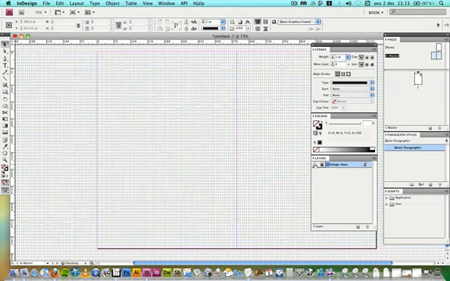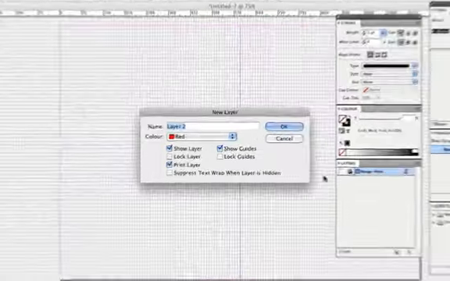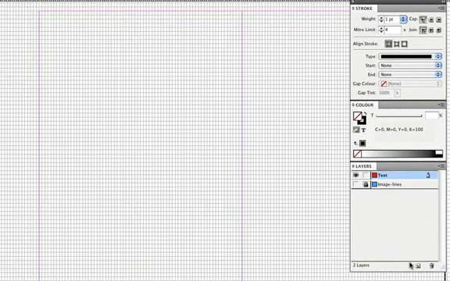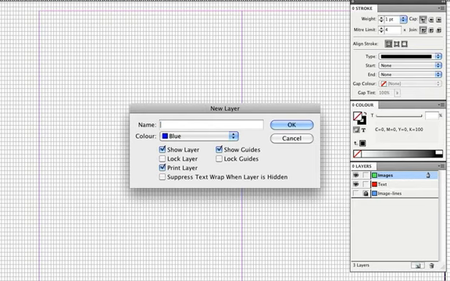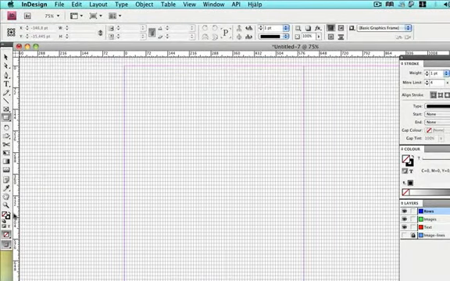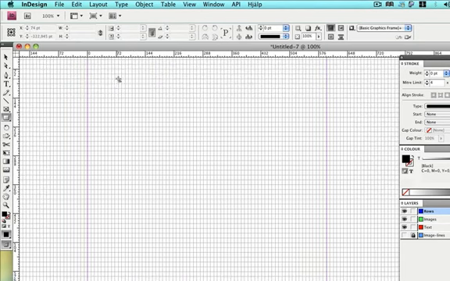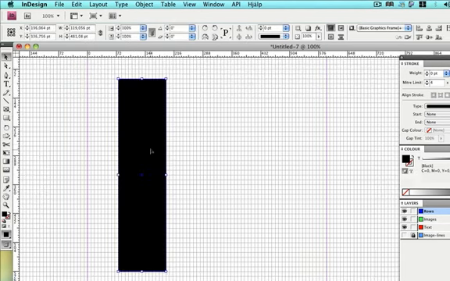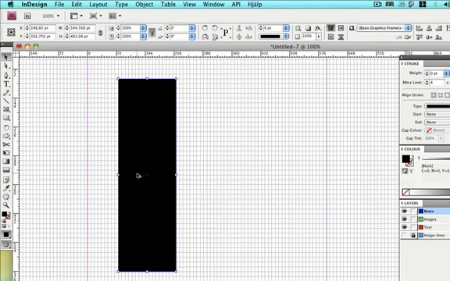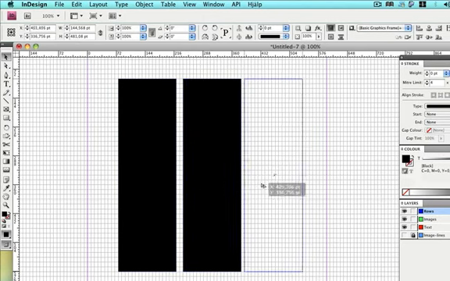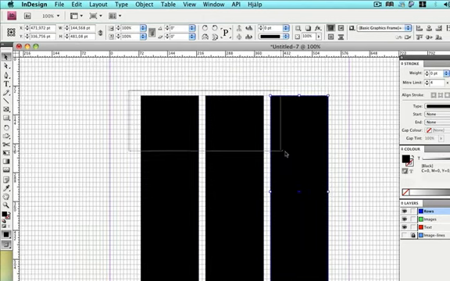and we can actually uncheck that for a while, and let's create some new layers. Text, images, rows, and let's start drawing our columns, and make sure that it's set to fill and not stroke, and simply start drawing your columns. This takes some time to experiment and find the setting that you like, but I'm just going to do it quickly here for you.